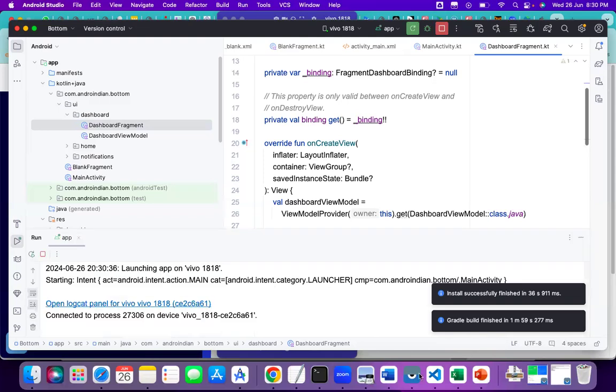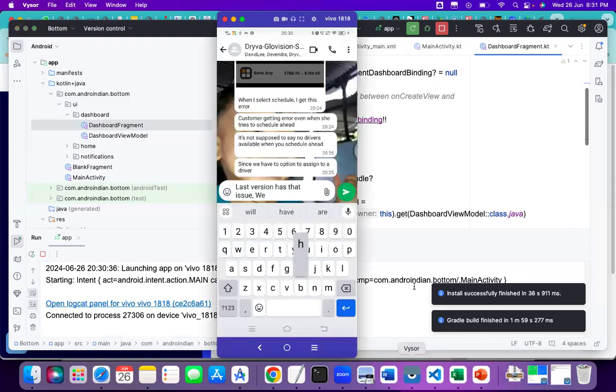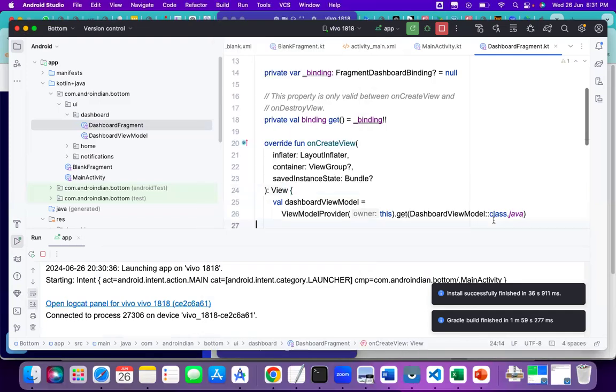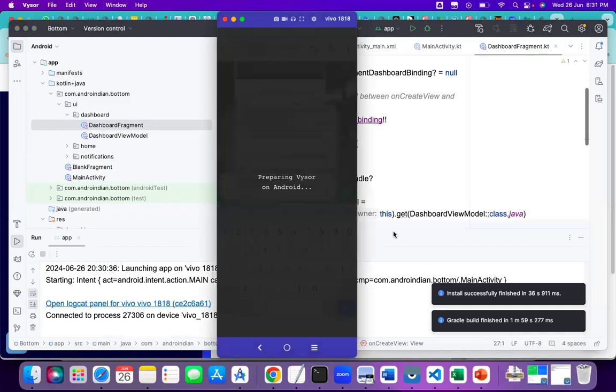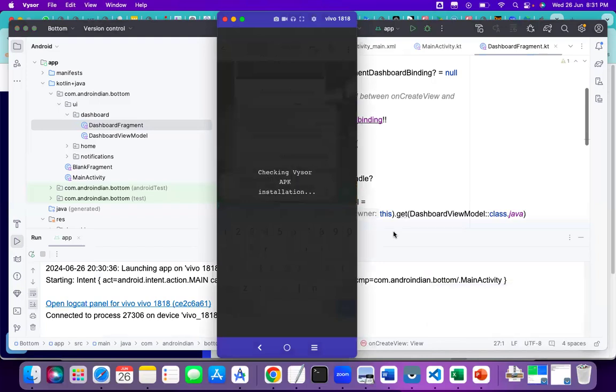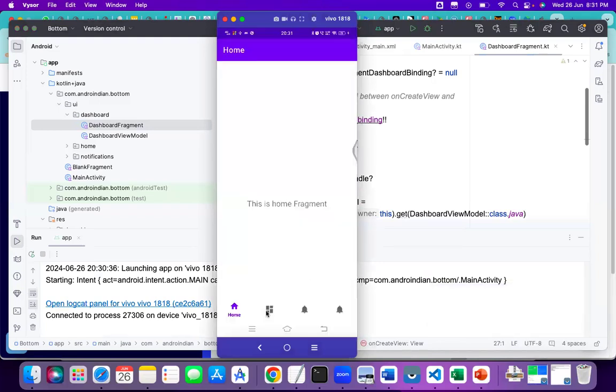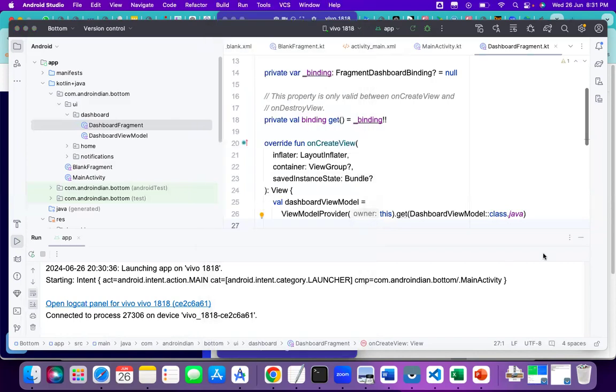Now it is launched, just checking this. Now we can see this here. A total of 4 menus are created, but whenever there is more than one, only the active one shows its text, the menu name. Otherwise we cannot see it. So this is about the bottom navigation. Next we will discuss the next things.